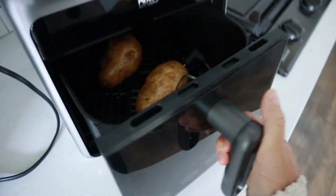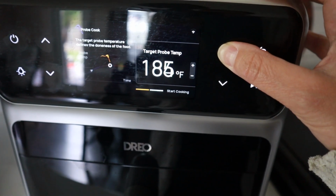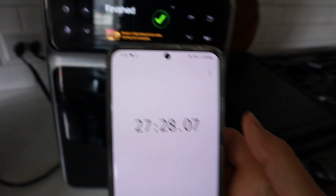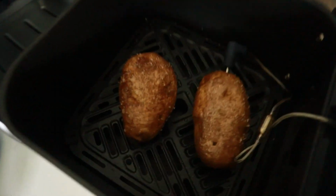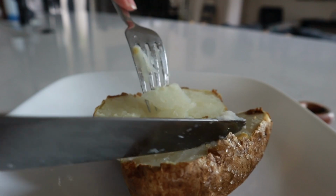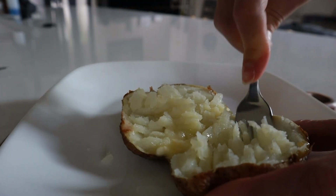So my final verdict, I've been using it now for a few days. I actually really loved doing it with baked potatoes. Using the probe cook function was so much fun. And you guys, I mean, air fryer baked potatoes are awesome anyway, but using this probe cook method, I literally walked away. I forgot about it. I didn't worry about double checking on it and worrying about overcooking or undercooking. Like, it was just done. And the results were fantastic, of course.